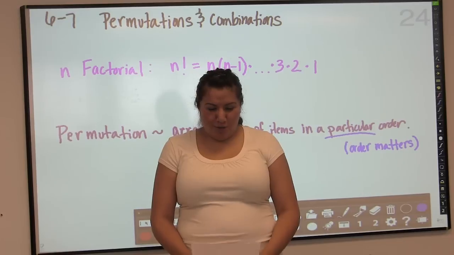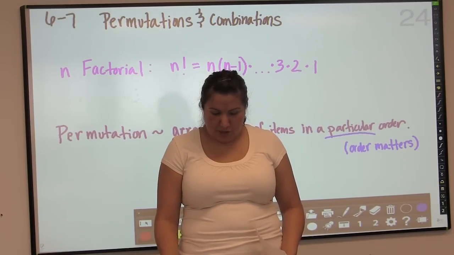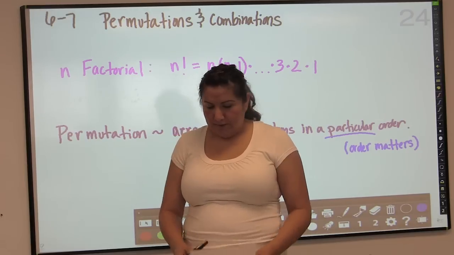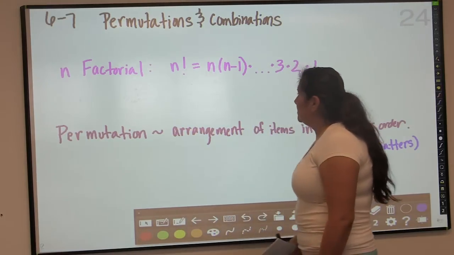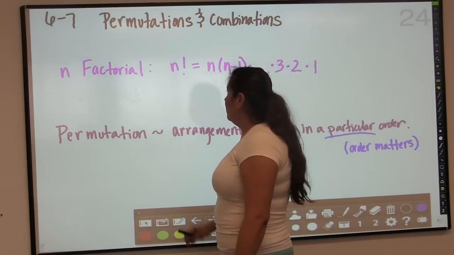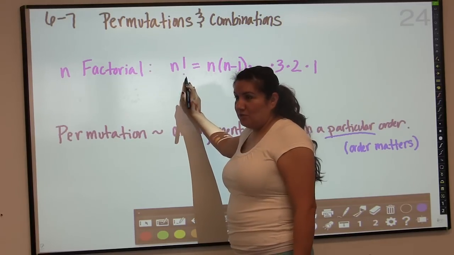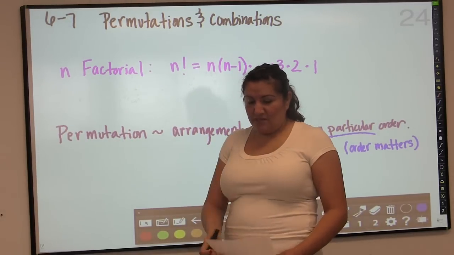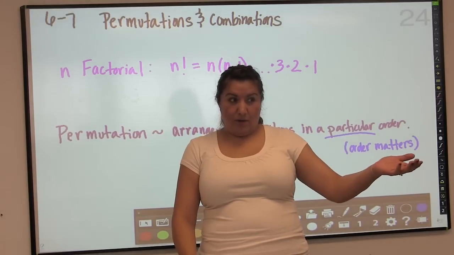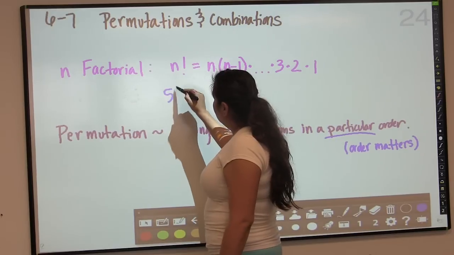Hello there. We are going to be doing permutations and combinations today in our lesson. First of all, I need to tell you about factorials. The notation looks like this, the n with an exclamation mark. You might be thinking that because exclamation marks usually require some excitement, you're going to say something like, oh, this is 5 factorial.